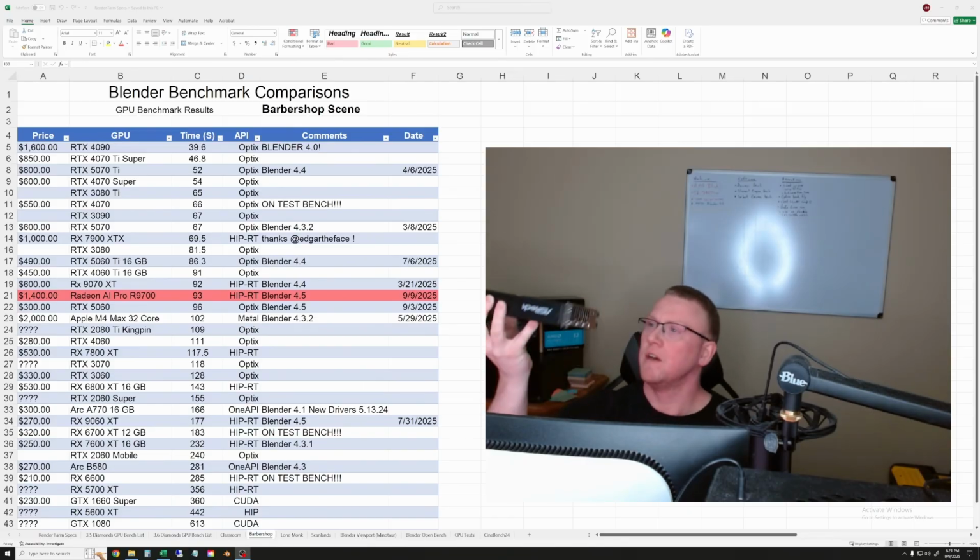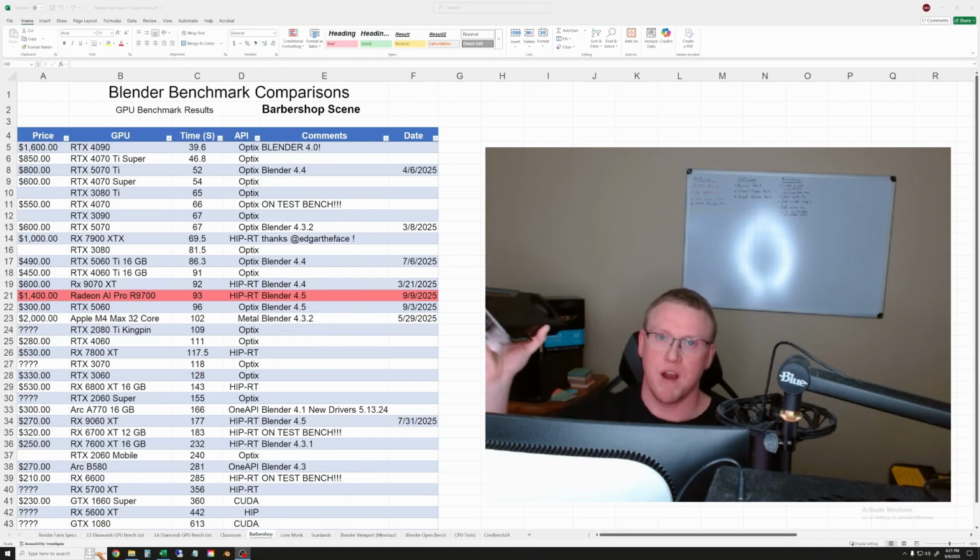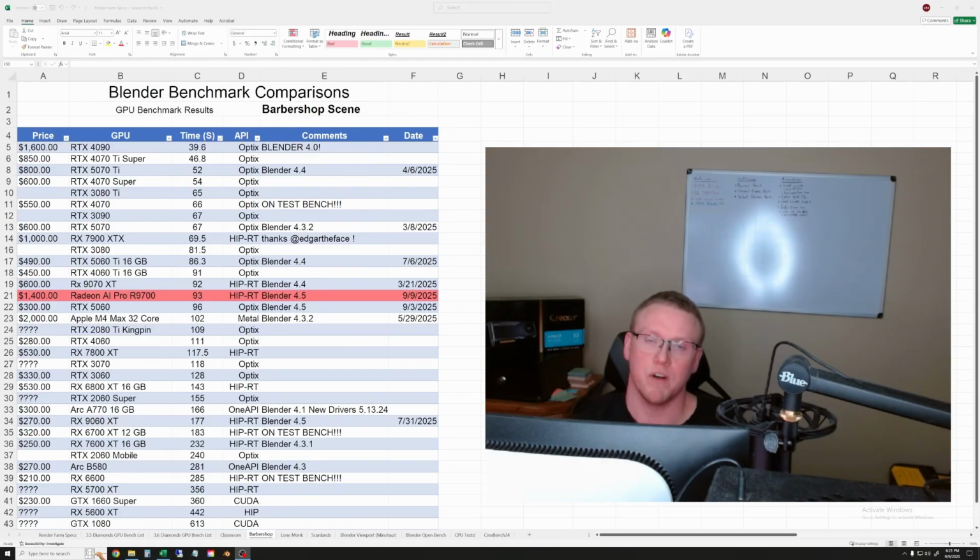This is a two-slot blower GPU with 32 gigabytes of VRAM, which, as you probably know since you're here, is very, very helpful in 3D work and rendering. So today we're going to test Blender rendering in some standard test scenes, as well as viewport animation frame rate. And then we'll run the Blender OpenData Benchmark, and we'll kind of go through the results here. Stick around and see how this thing does compared to the rest of my results.